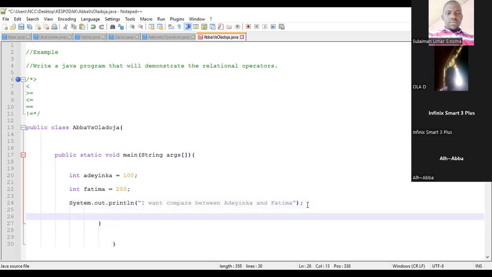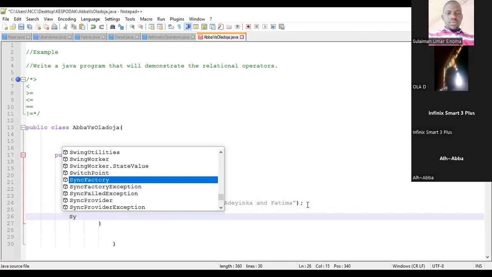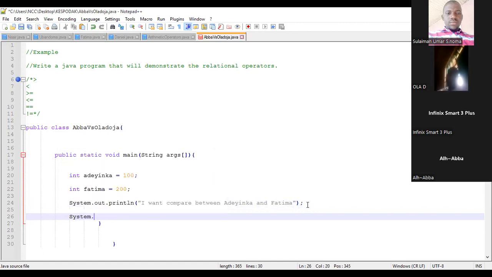So the next one, I'm going to say System.out.println. I hope you're understanding what I'm saying. Then, what is the value of Adeyinka?